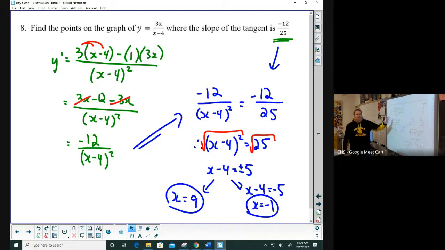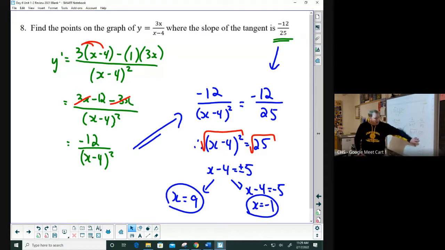And in fact, I can see a difference between a level 1, 2, 3, or 4 on this one. Level 3 might only see the 5 or the 9 as the only answer. Level 4 will see that there's actually another one that will work as well. Okay? Level 2 is maybe you just get the derivative, but you don't make the connection between the derivative and that. And level 1 or 0 might be having trouble with the derivative or don't know where to start. Okay?